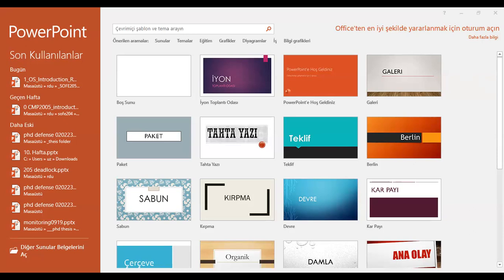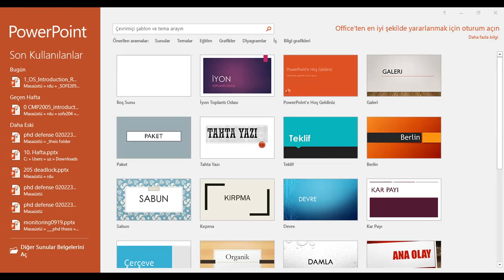PowerPoint is a kind of office application that you can prepare presentations with. Actually, this year we are not teaching PowerPoint, but some of your teachers asked me to just give some information because they may ask you to prepare presentations.